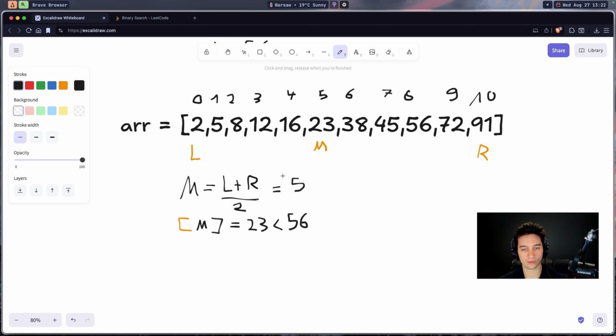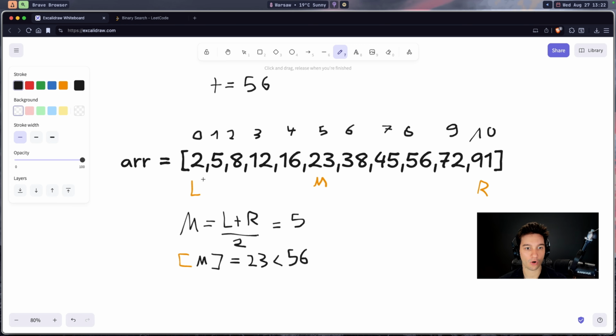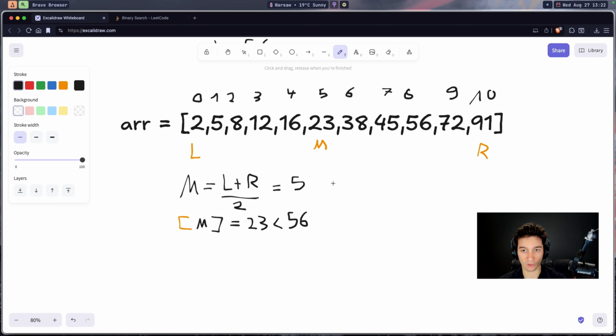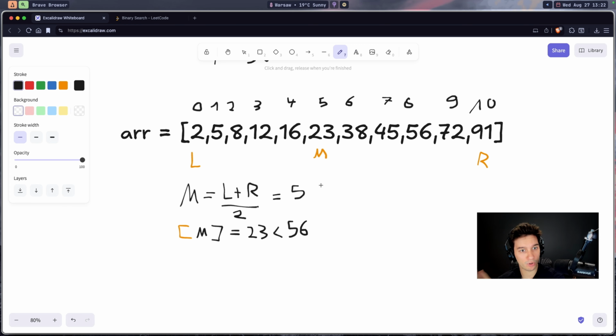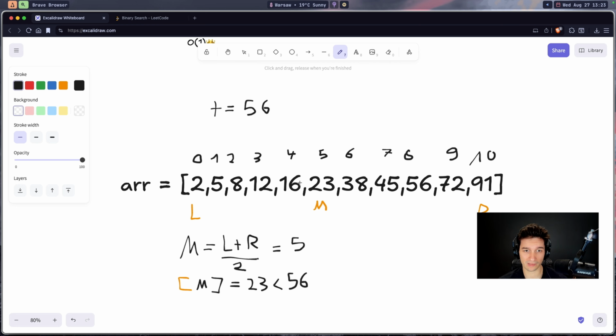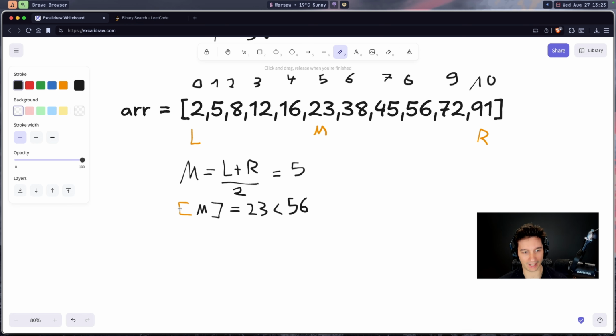We need to change the position of the left pointer, because when the target is more than the midpoint, we upgrade the left pointer, and in the opposite scenario, we downgrade the right pointer. I will show you this example in a moment, but first let's find our target.